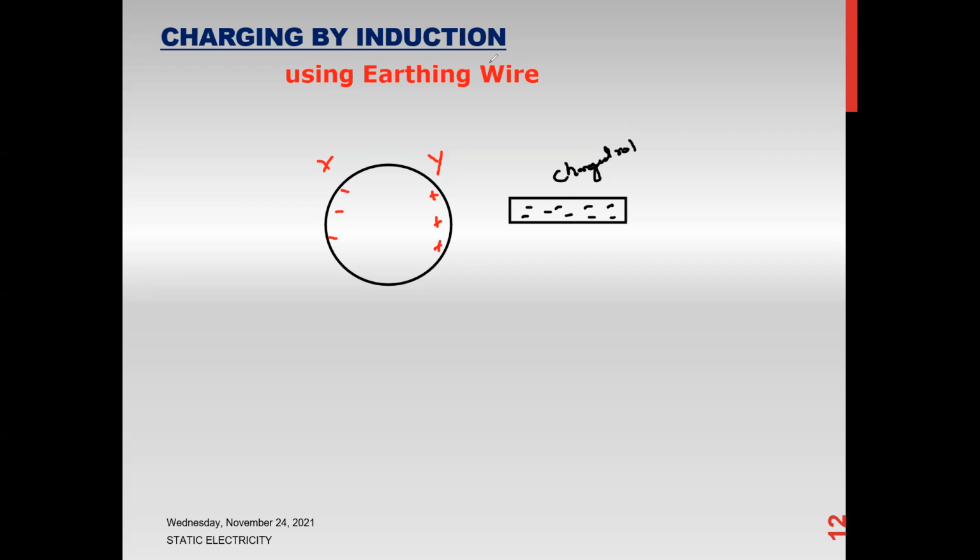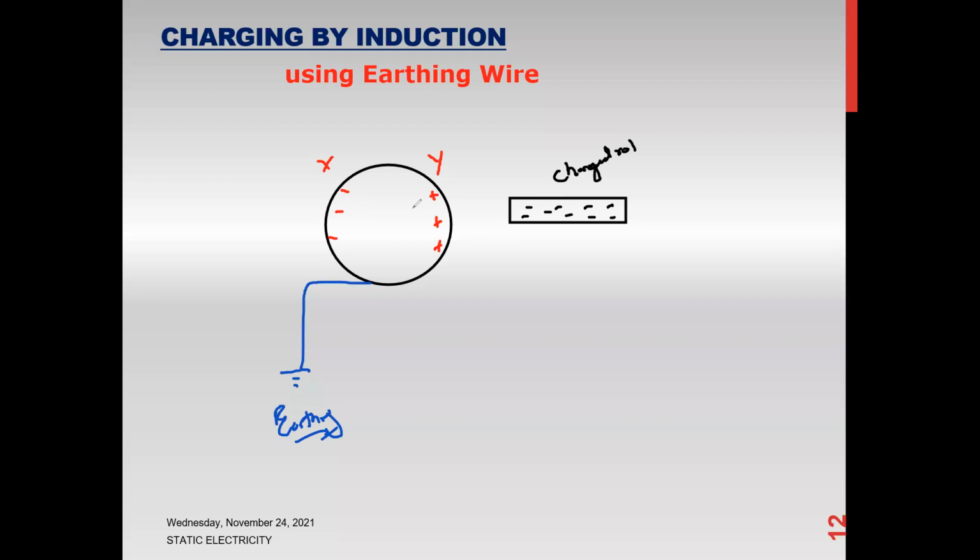Now what we do is connect a wire anywhere; it does not make a difference. So we connect a metal wire which we call earthing. This is the symbol for earthing, and this is a metal wire. Because this charge rod is repelling the electrons, negative charge here refers to electrons, because in the metal the negative charges are electrons. Positive ions cannot move, only electrons can move within the metal.